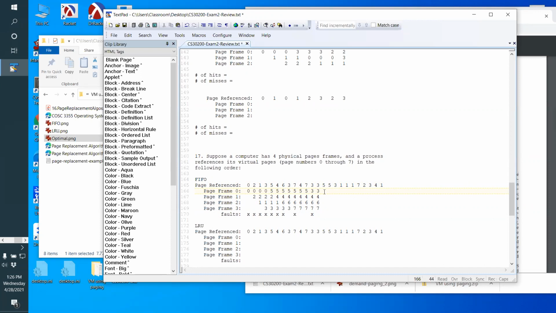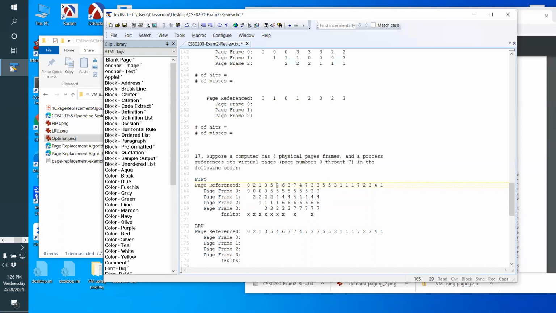But in this case, here's who's in memory, and we kick out who's been in memory the longest. 3 was brought in this page fault. So this page fault brought in 3, so 3 was in there real recently. 4 was brought in by that page fault. Notice that 4 is not a page fault. That's an access. The thing that brought in 4 was the one here with the page fault. So 4 was brought in back then. So 3 was brought in here, 4 was brought back in there, 6 was brought in right after 4, and 7 was brought in right after 6.